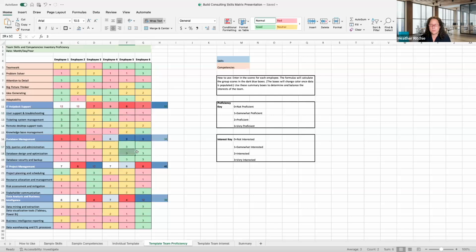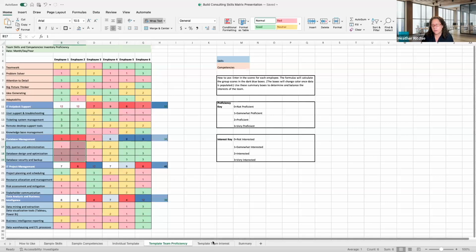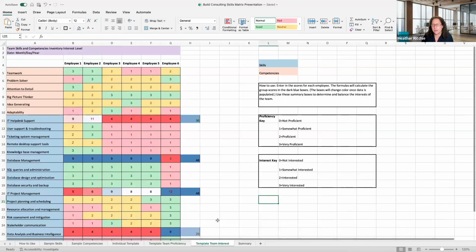And then you have a couple employees over here that feel really strong in database management. And then you have some that are not so great at it, from their own sense of where they are in that right now, or they just feel that they're at the novice level and they could really grow into the next level. So that's the conversation you can have here, just noting what your team has and where the strength and growth areas are.